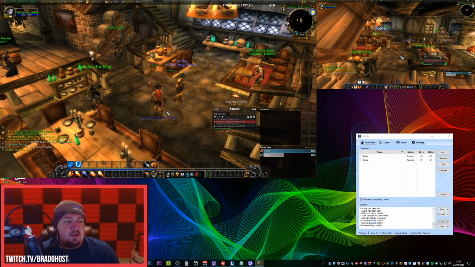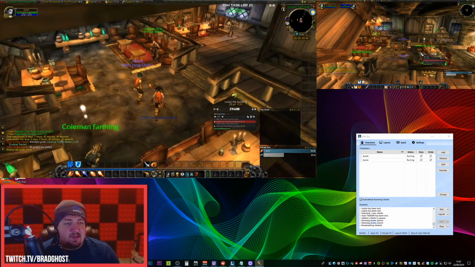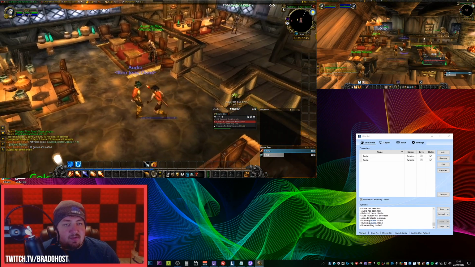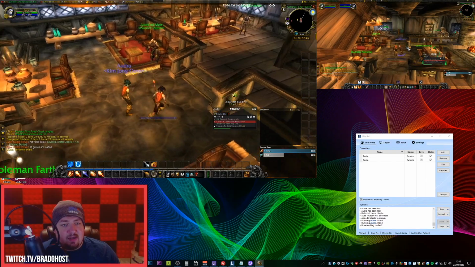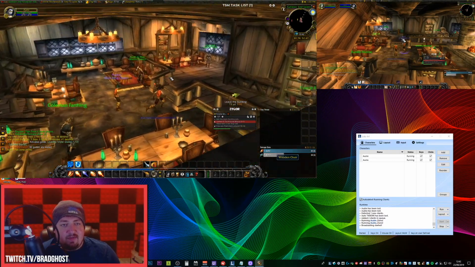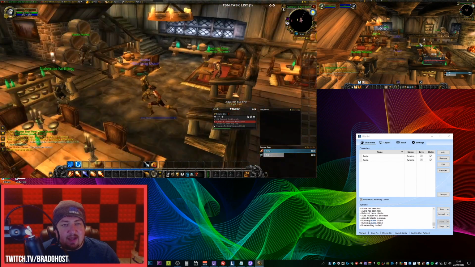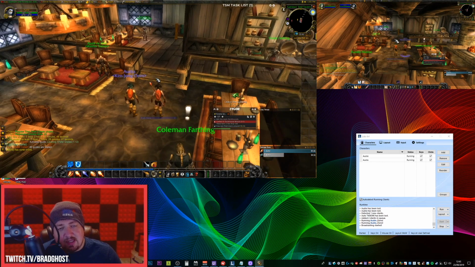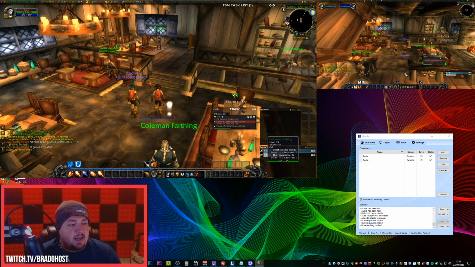Yeah, so that's basically how to set up your multiboxing. If you'll notice as well, and I'm going to talk about this in part 2, I'm pressing on the keys and stuff, and it's not moving my mouse. I'm moving individually based on the different accounts that I'm working on. So in the second video I'll talk about the add-ons I have, because you'll see I've got Zygor installed, which is really handy for leveling.